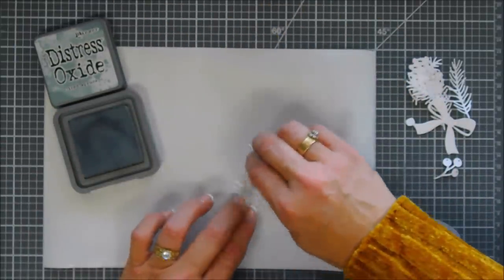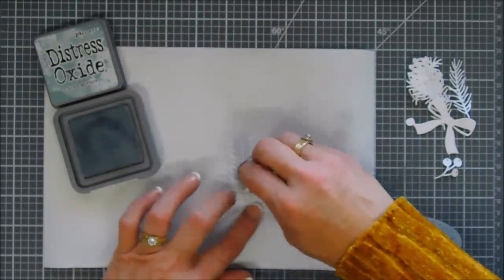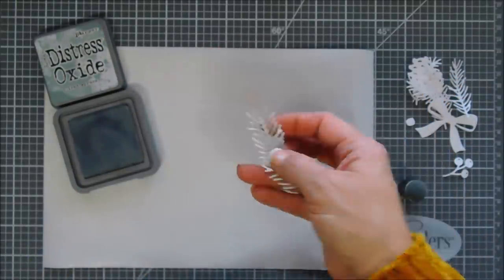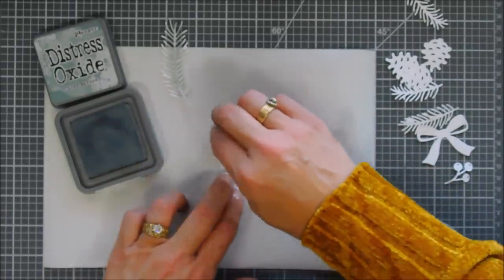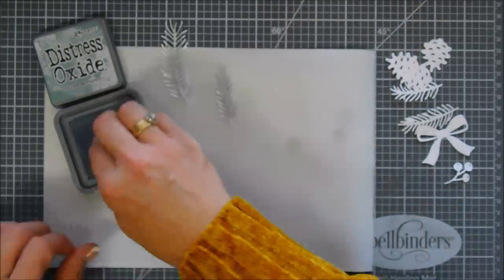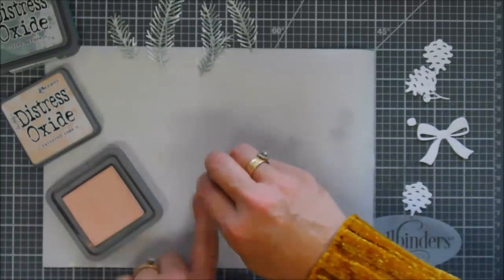I thought we would use Iced Spruce for our pine needles. The name is Iced Spruce, so I thought, well, why not? It's kind of like a gray, really, more than a green, like a bluish gray. So I thought it'd work great for these. Now I'm just going down the spine of the pine needles and leaving the edges of them white. I think this gives a great effect, almost like it has snow on them. So just straight down the middle gave it a nice little snowy effect.